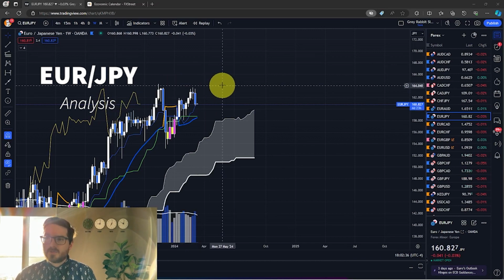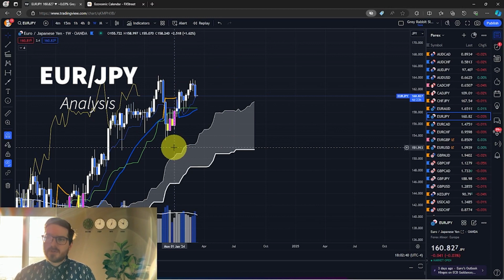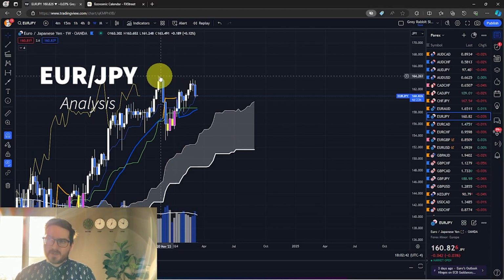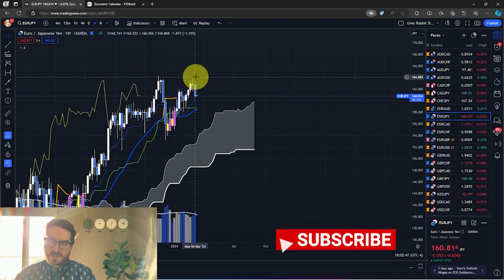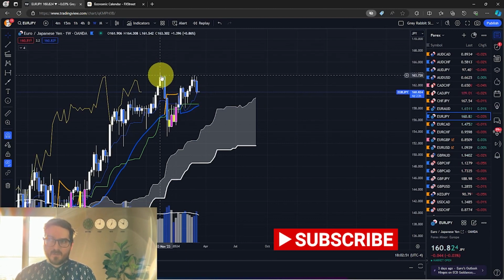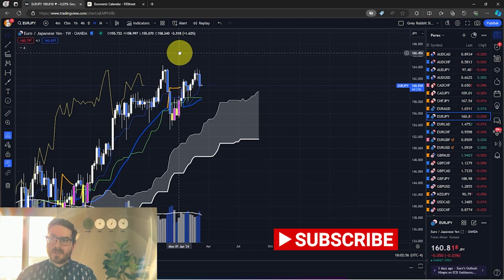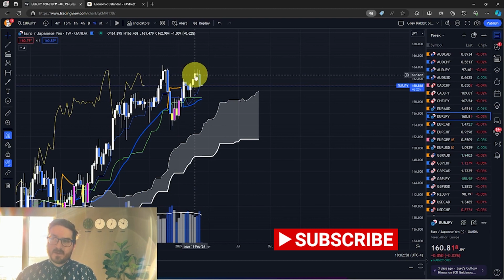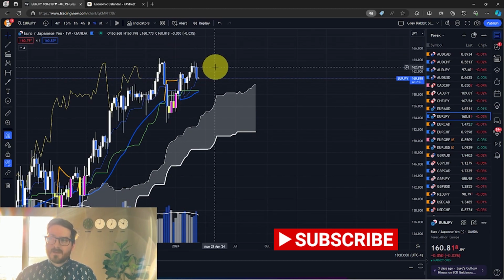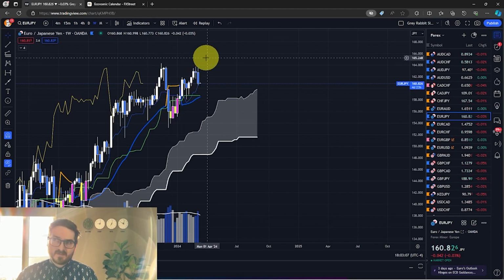Okay guys, Euro Japanese yen on the weekly chart. Now I want to bring your attention to this. We had a really sharp sell-off here, and now we've had a really sharp correction back in the bullish direction. When I see this, it's called a V wave in Ichimoku. And guys, when I see this V wave in Ichimoku, this tells me that whatever the bears have done, the bulls have canceled it out.